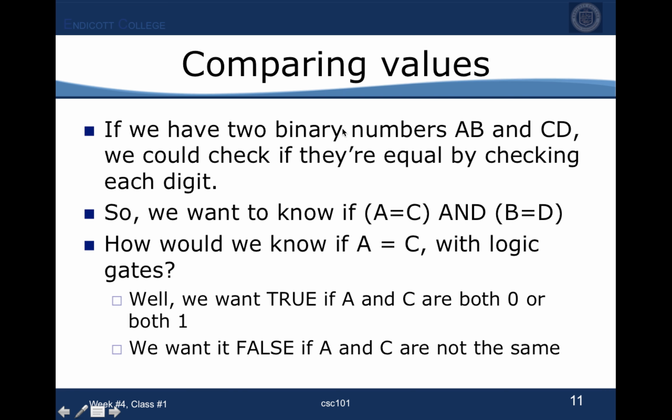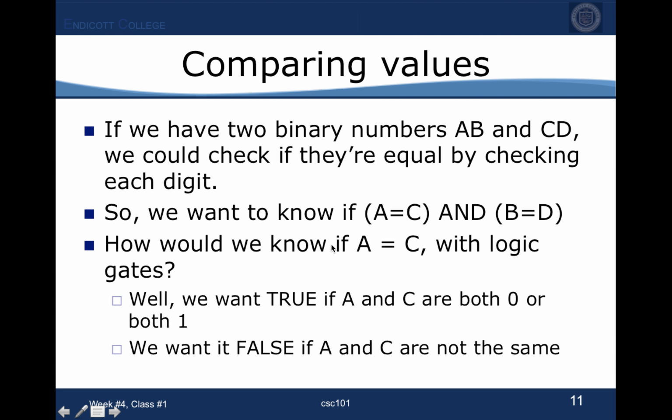Well, I think I would just want to check digit by digit, right? The only way to have, even in our number system, the only way to have 2 numbers equal to each other is to say, well, they must agree in every digit, or every place value. So I really want to say, how do I know if AB is the same as CD? Well, I really want to check, well, is A equal to C? And is B equal to D? Right? That's pretty much what I want to know.